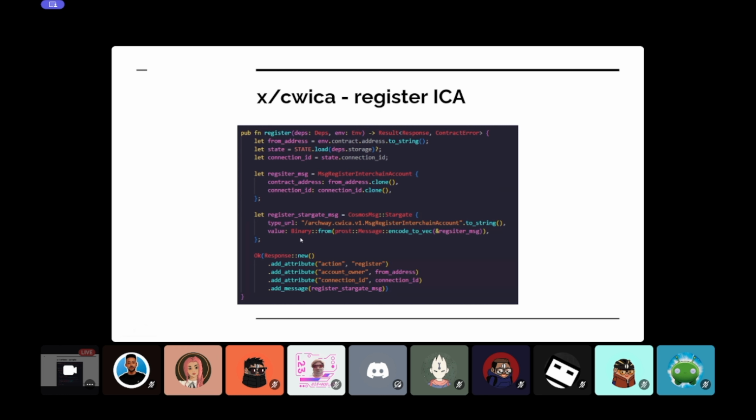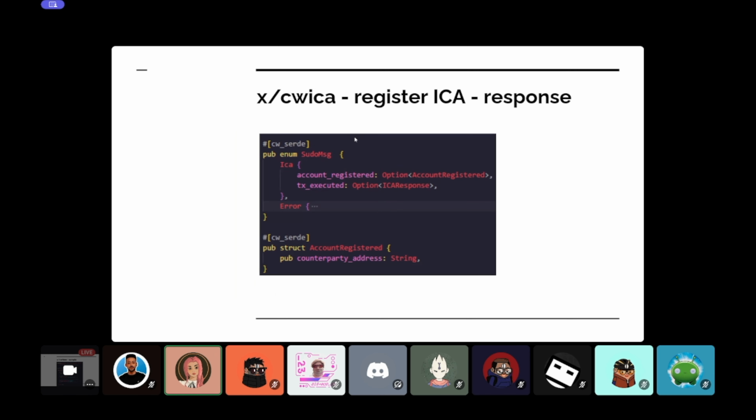And then you just encode that as a proto message, and then you send it as a Stargate message in CosmWasm, and this will get committed to Archway, and then the relayers will pick it up from the module, and then this will go and get executed on Osmosis. And then the relayers will send back the message that the ICA was successfully created, and then you will get a callback on your contract under ICA, and the account register field will be filled with the counterparty address.